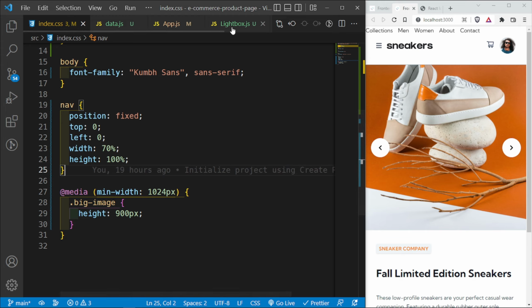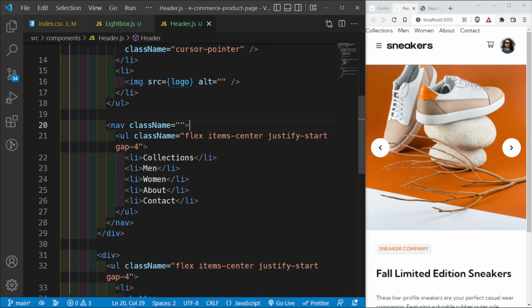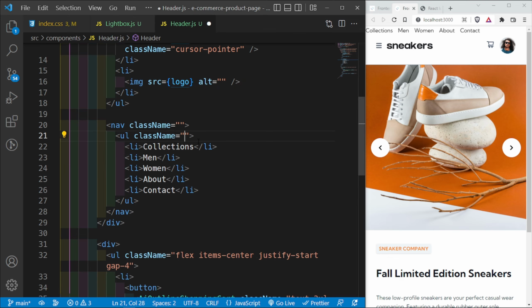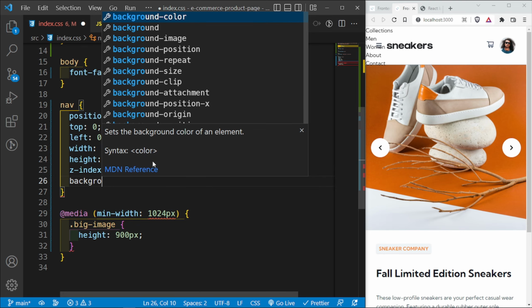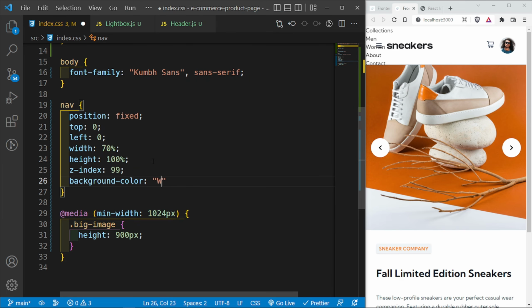It's because I have something. Where's the header here? I have this as a flex item, so let's remove this for now. Let's also increase the z-index here, change it to about 99, to make it on top of everything, and then give it a background color of white.